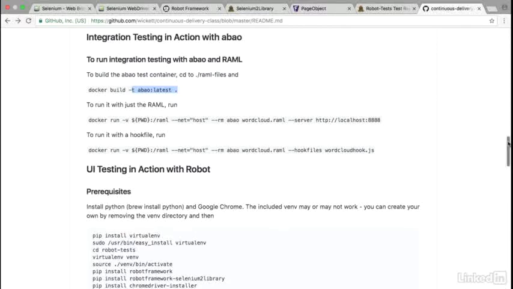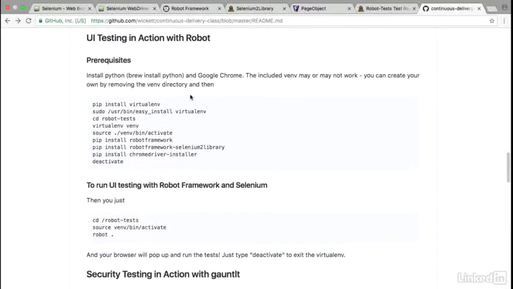For UI testing in action with Robot, as I mentioned during that course, it's possible that the virtual env provided might end up not working on your system. If that's the case, you can just blow away that venv directory inside the robot test subdirectory and execute this sequence of commands.